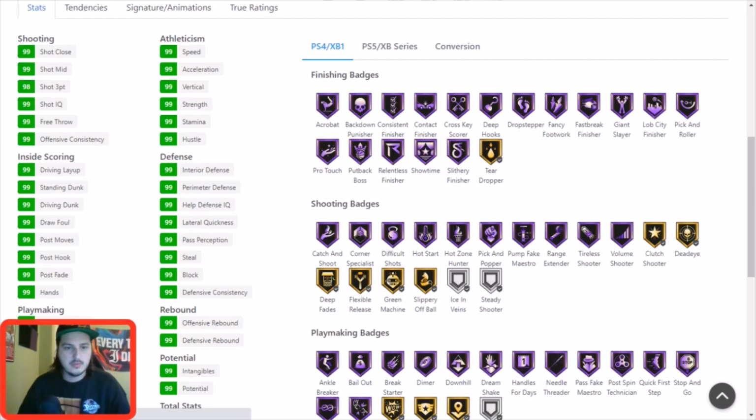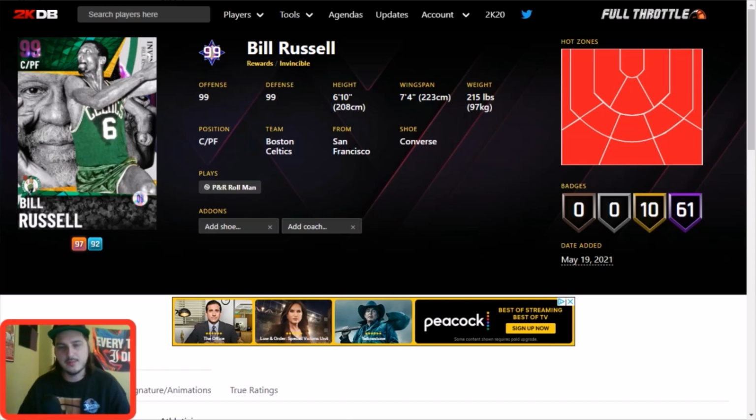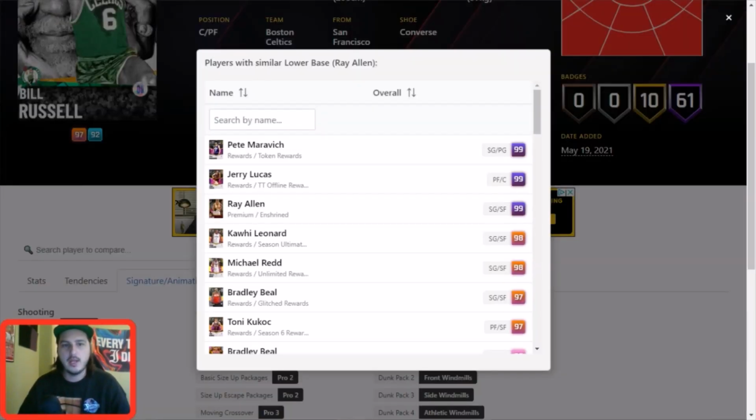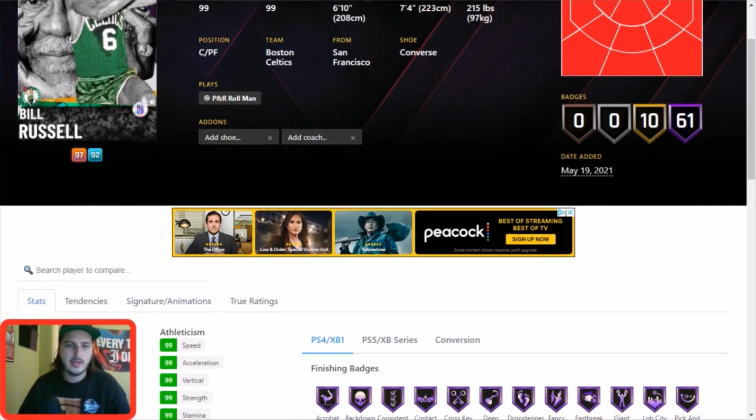Yeah, and Bill Russell is straight up 99 out. Like, he has a 98 3-pointer. They had to make him realistic in some way, shape, or form. So he has every badge. This man has Ray Allen base. Oh my god. Alright, yeah, okay.